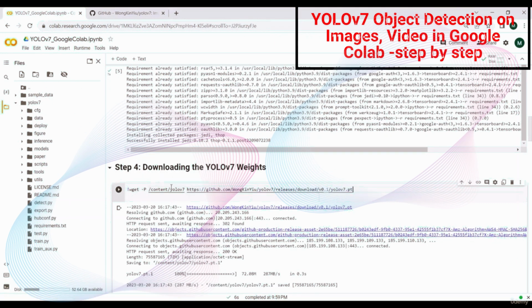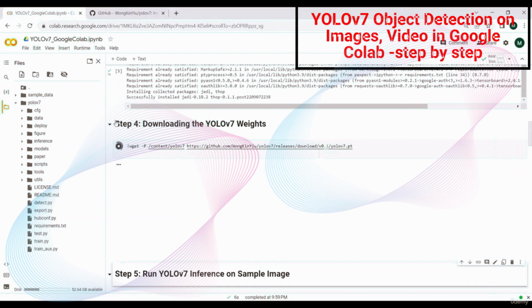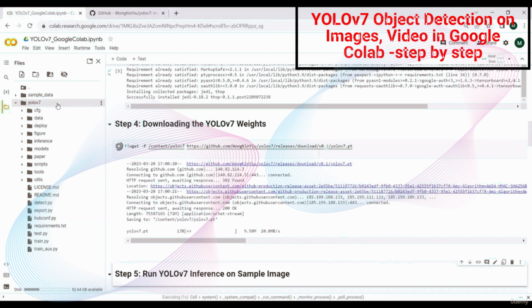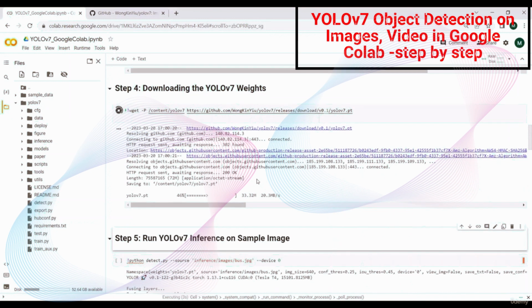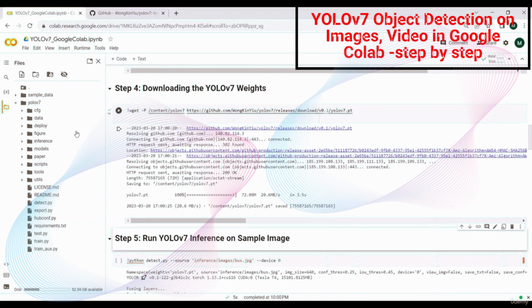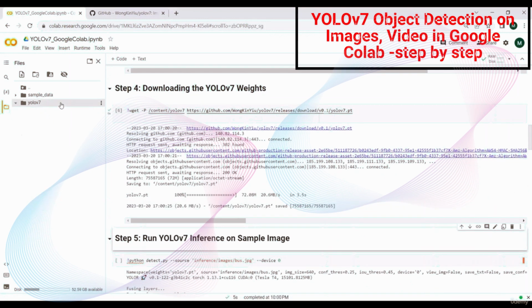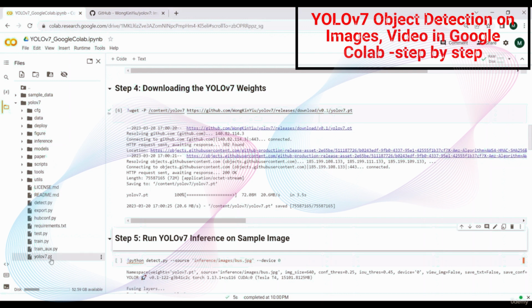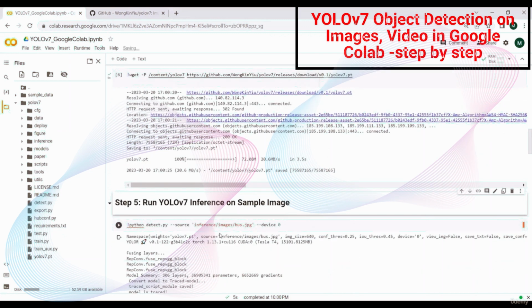And here is the name of the folder, the YOLOv7 folder, where I want to download this weights file. Just run this cell, and it will download the YOLOv7 weights into this folder. Okay, so you can see that these are downloaded, and now we can see the weights over here. So now we have the weights.